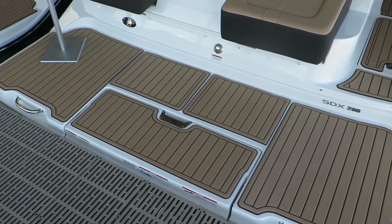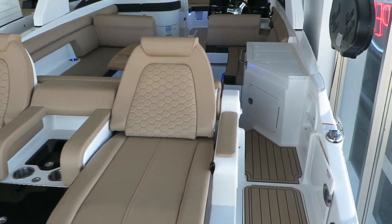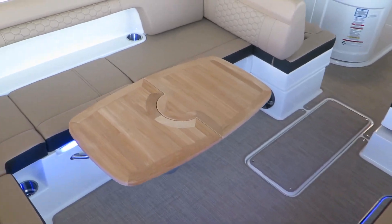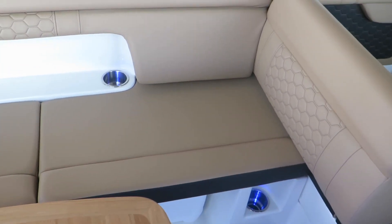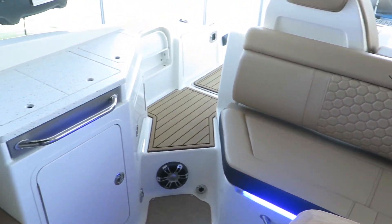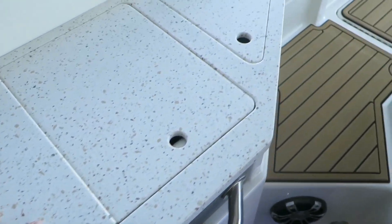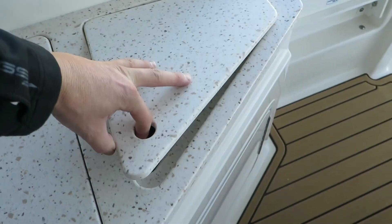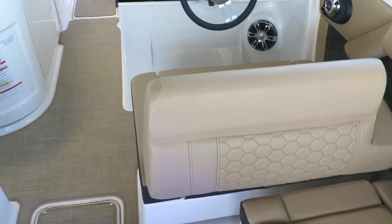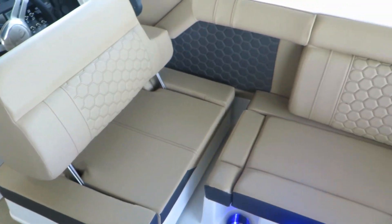As you can see, there's Sea Deck flooring on the back of this boat. There are two nice loungers to sit in when you're anchored. There's a nice walkthrough to the side here. This is an upgraded table. We have a full wraparound bench with cup holders. There's a nice side compartment here with a sink and running water. Got a nice bench seating, and your helm seat can flip forward or backward so you can sit facing the aft.